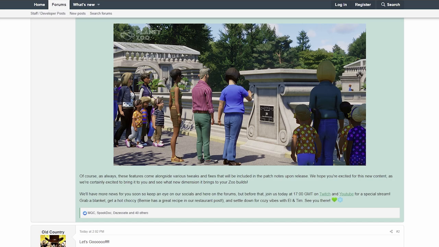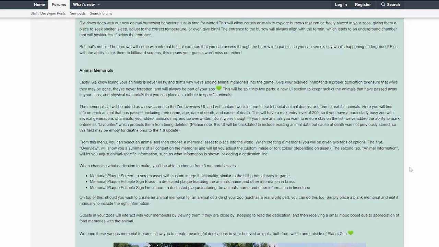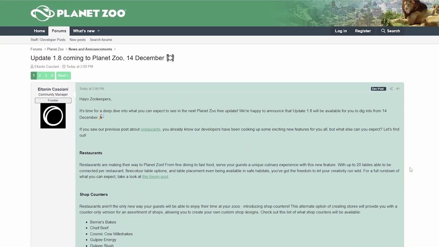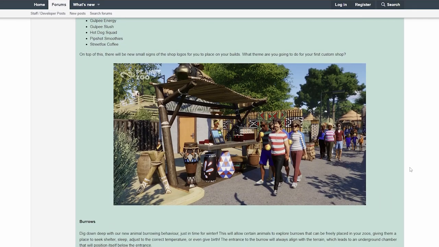I wonder what they're going to announce today on Twitch and YouTube. We'll have to stop by and see. But what do you guys think going over this free update? Like I said in the beginning, historically, we have always seen a DLC come with a free update like this. So is that a hint that the DLC has been pushed up and we are in fact getting one in December? Because if you guys remember, we only got the last DLC in October. So three months out would technically be January time, like end of January time. So have they moved it up? Are they going to give it to us sooner? One can only hope, right?